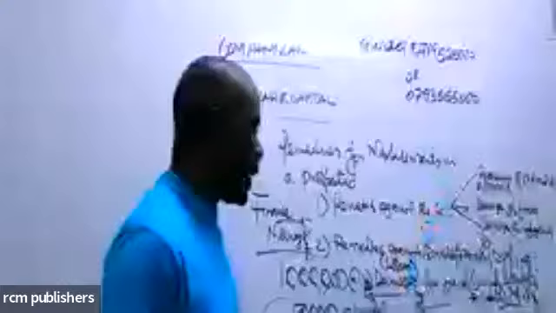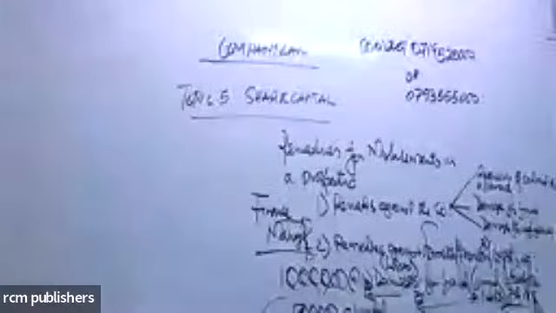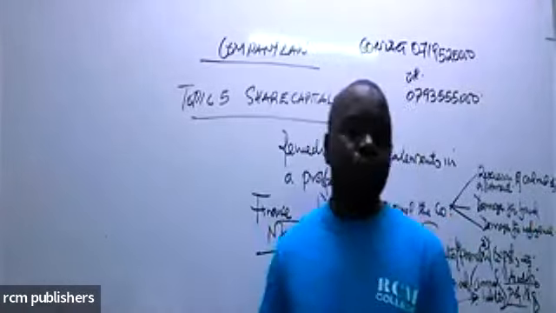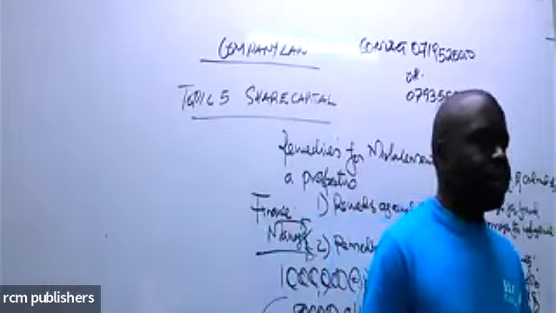Under subscription, they'll be able to take up what? The shares. Then sometimes the company, those persons who deal in shares may support or assist them in having to issue what? The shares. So they can involve what we call a broker. In this case, they'll be able to pay this broker what we call a brokerage commission.